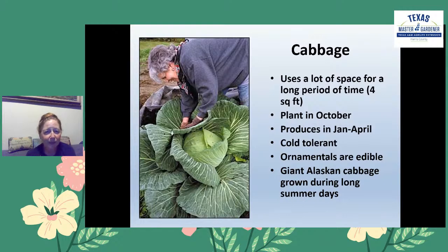So not only is cabbage cold tolerant, but it has a defensive mechanism to the cold in that it sends sugars up into its leaves. And that's why when you eat cabbage, there's a slight sweetness. It's not like eating an ice cream cone, I wish, but it has a tendency to hold those sugars. Some crops like kale, it'll send sugars up, but it starts to fall. So they recommend if you have the opportunity to harvest kale right after a frost, you'll get a little bit of that sweetness to it.